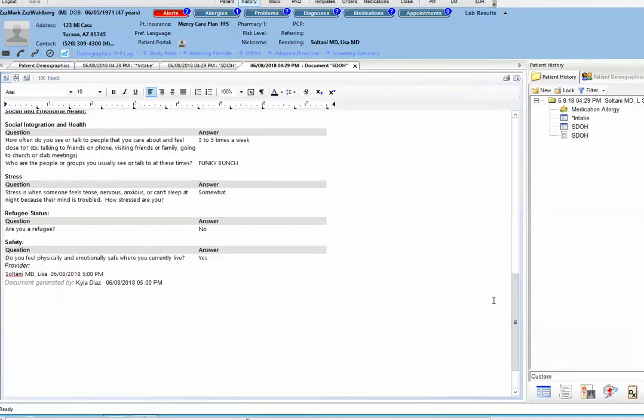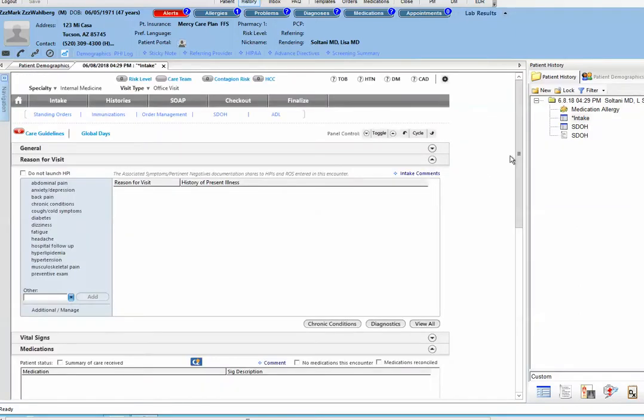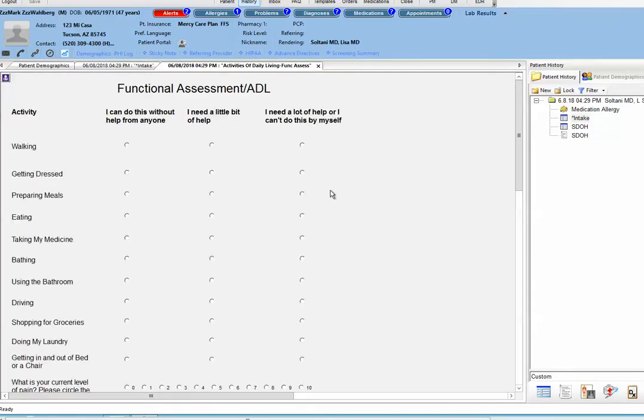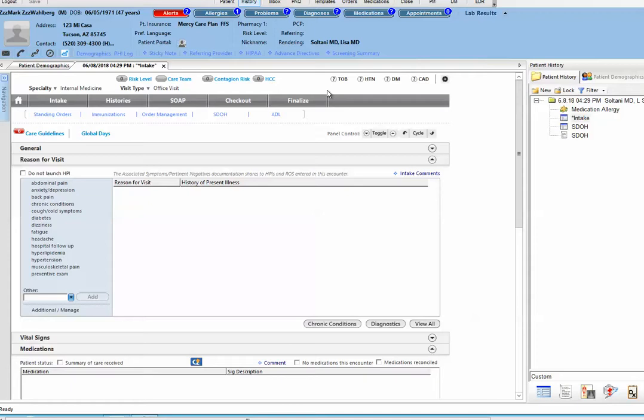The only question we ask that you pay attention to is the very last question. Do you feel emotionally, physically safe where you are? We want to make sure no patient leaves feeling unsafe. So if that says yes, then we're good to go. If it says no, please alert a provider and behavioral health staff. So those are done. If he was older than 65, you would click on the ADLs, and then this little guy would pop up. Since he's not older than 65, we don't have any answers here. All you would do is exit out of it, and it would ask you, do you want to save? You'd say yes, but he's not older than 65, so we don't need that.